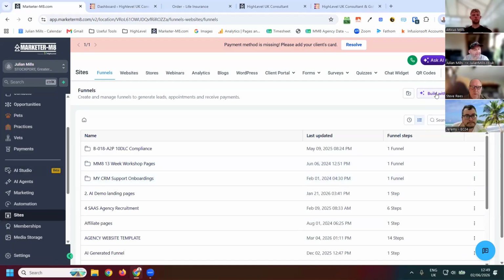I briefed it to build me a sort of micro site, and it did that. So I've got a funnel. I then spent the rest of Saturday making it my own. The AI created it, but to get it how I wanted, it took me another half a day of my time to finesse it.